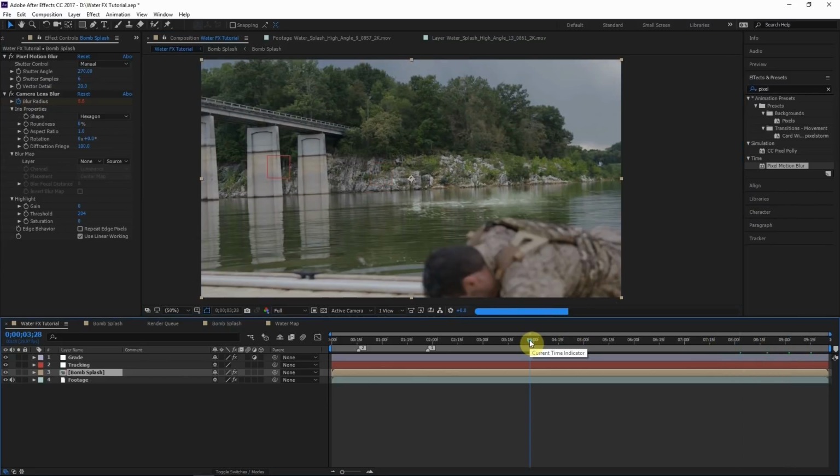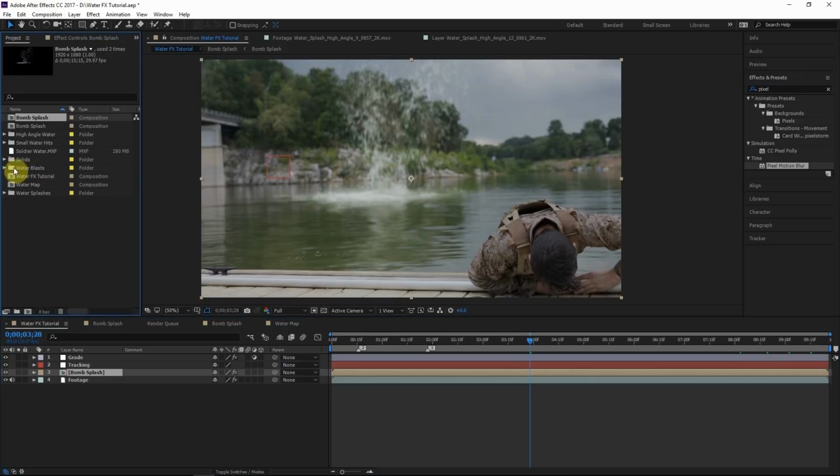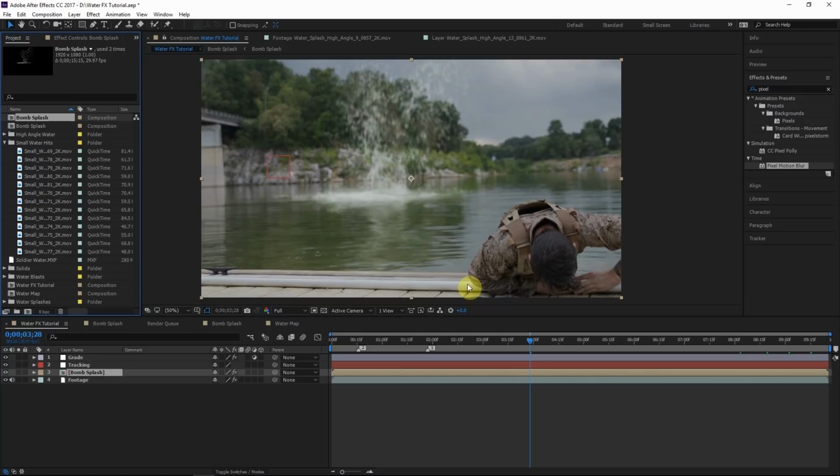Okay, so I would love to end here. We've covered so much information, but there's one last thing I really want to tell you guys. We have to cover all the different elements. We haven't talked about the small water hits. And a lot of this is the same process and techniques for the larger splashes and water elements. But we're going to do this real quick just because there are some differences and there's some useful information that could help you guys out.